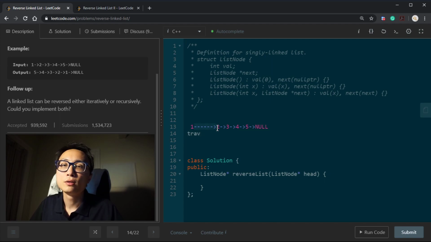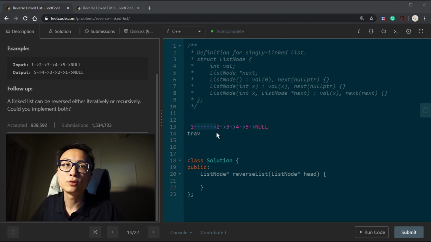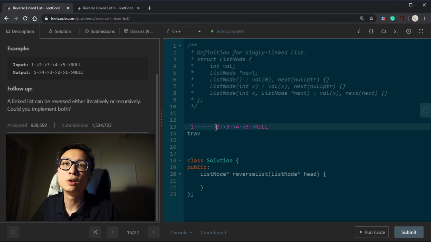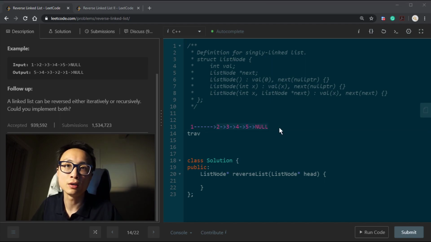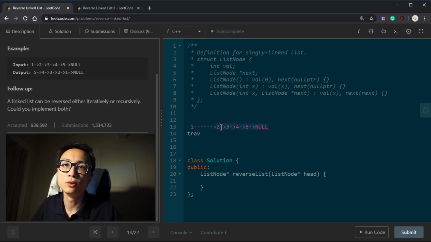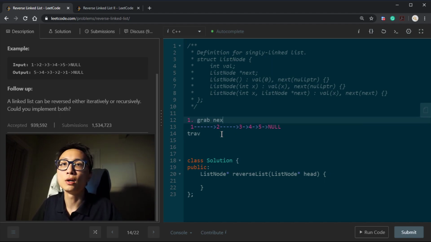But if I have this arrow point to a null pointer, I will lose the ability to keep traversing through this linked list, because I will never know node 2. I'll have no way of getting to the second node. So the first thing is to grab a pointer to next.